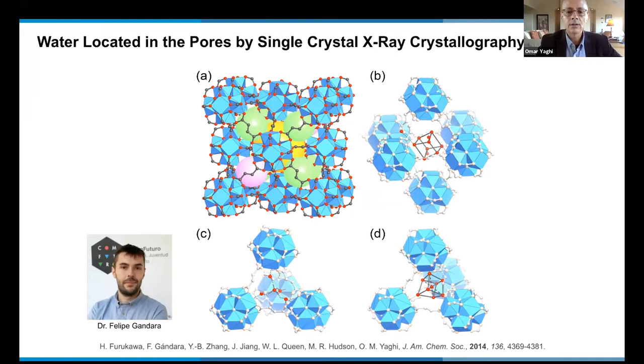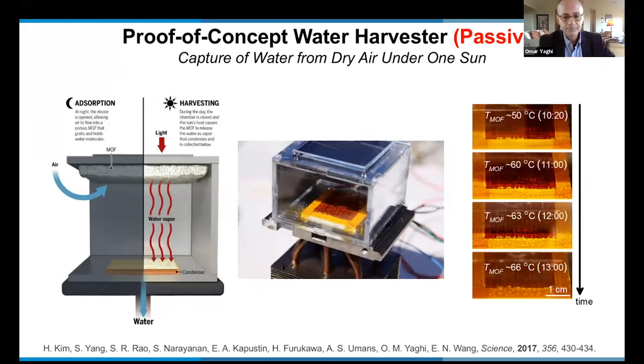So we wanted to demonstrate that this works outside the laboratory and showed that, in fact, a very simple device employing 2 grams of MOF, at night it takes up water from air, and during the day you close the box. And when you close the box, the temperature increases inside the box, and so does the water coming out of the MOF. You see here droplets of water increasing in size. This was a very exciting proof of principle that the MOF works outside the lab in humidity. In this particular case, the relative humidity is around 20%.